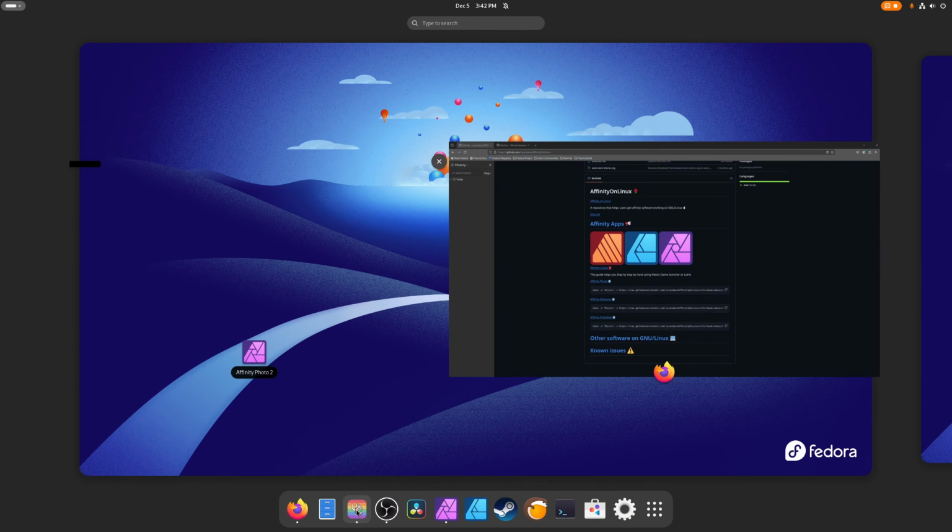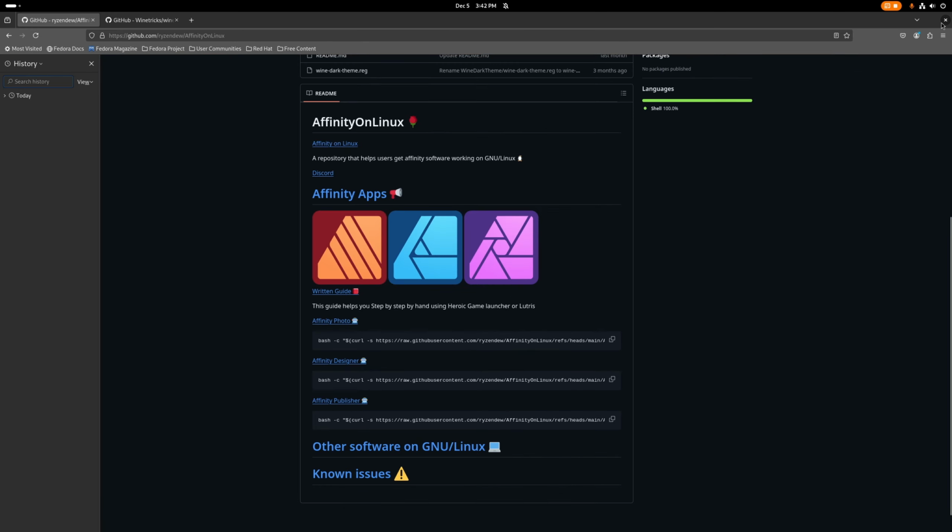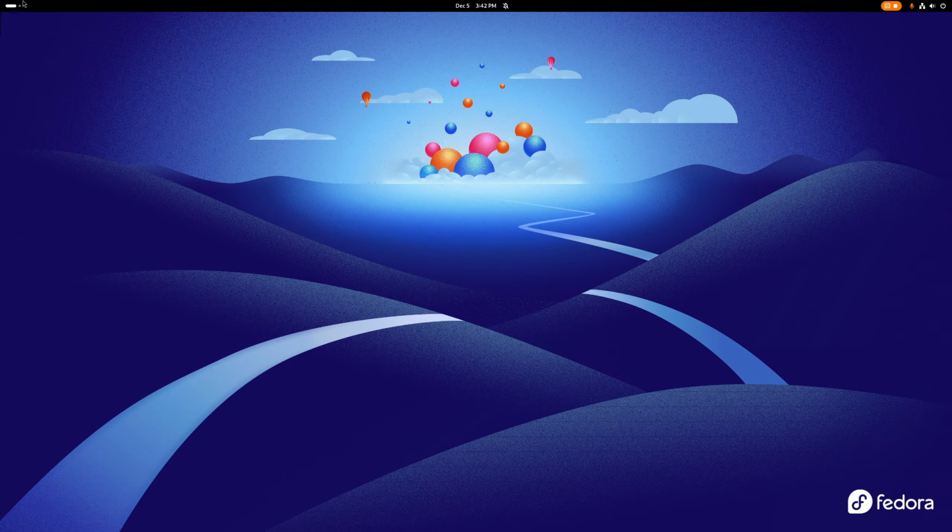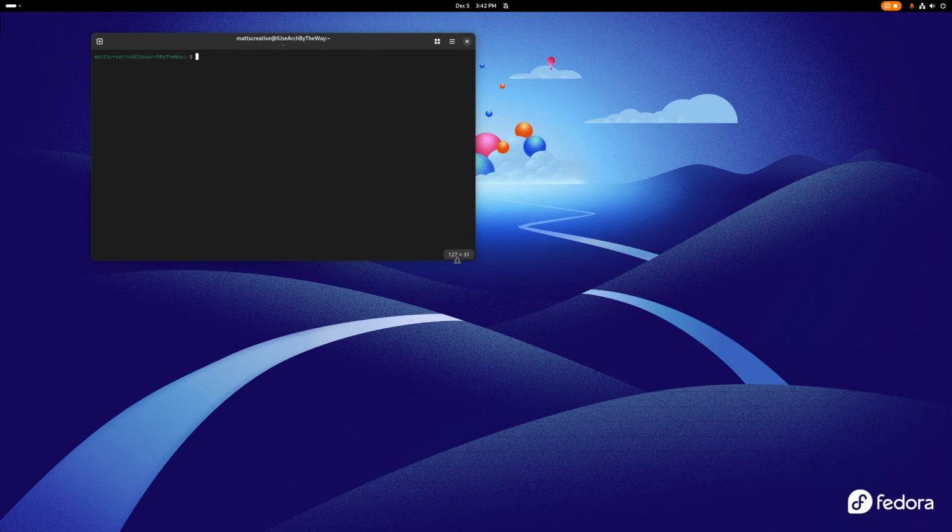So now we have OBS set up, Davinci's Resolve set up. We have Affinity Photo set up. We have Affinity Designer set up. Everything is done and ready to go. Now all we need to do is customize the desktop environment, which again, I've been through a million times with you guys, and I have a video on it. I don't really think I need to do anything else besides just the basics, okay?